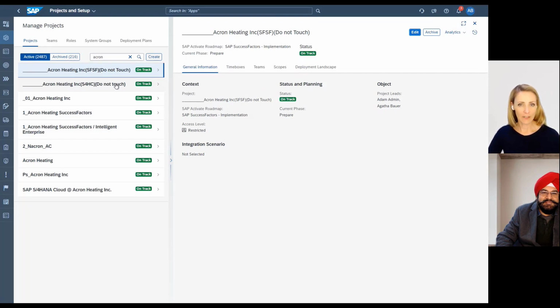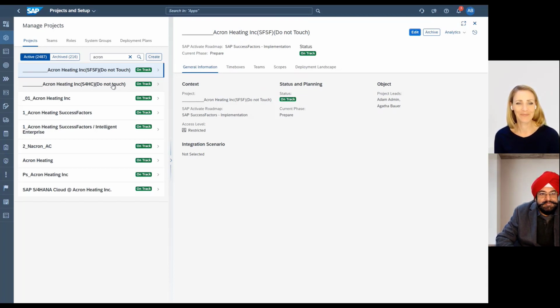Let's take the example with the SuccessFactors and the S/4HANA cloud project. So now we're having two different projects. However, I want to assure that both projects are running with the same releases. How can I manage this? Okay, great question. So you said they have both the same release. So I would assume they have kind of a common heartbeat, a common rhythm, a common timeline. And actually different landscapes, right? Is that a fair understanding?